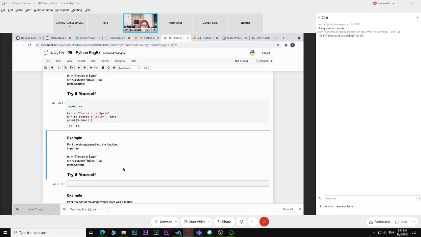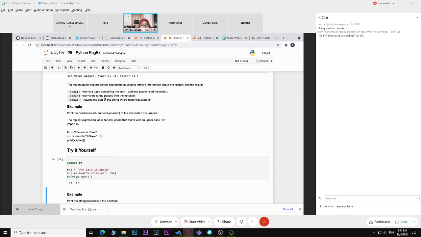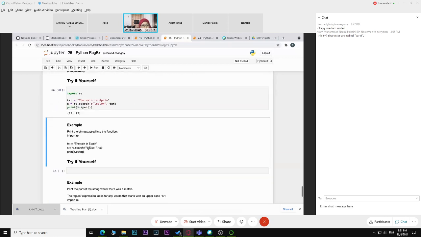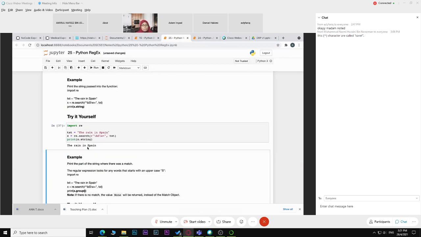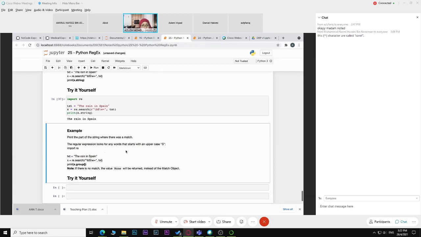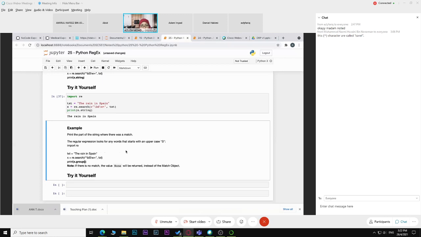So print the string passed into the function. So re.search on the text "The rain in Spain" with \bS\w+, and then x.string. So string here returns the string passed into the function. So, the rain in Spain. Just the S, the capital one is there. Then print the part of the string where there was a match.